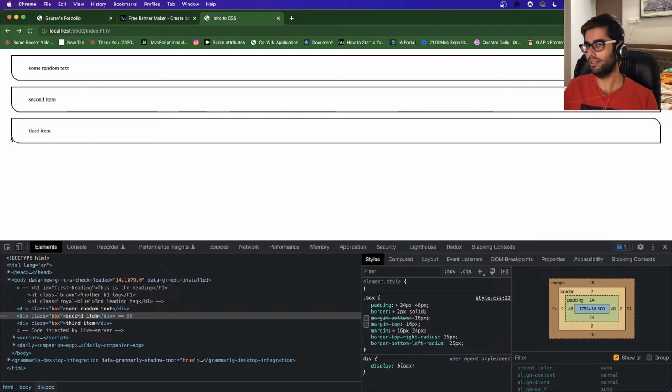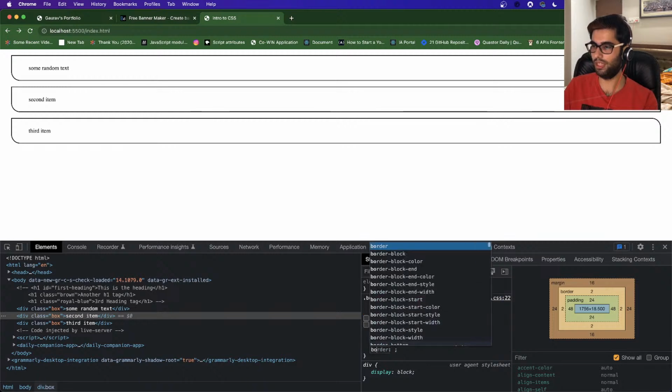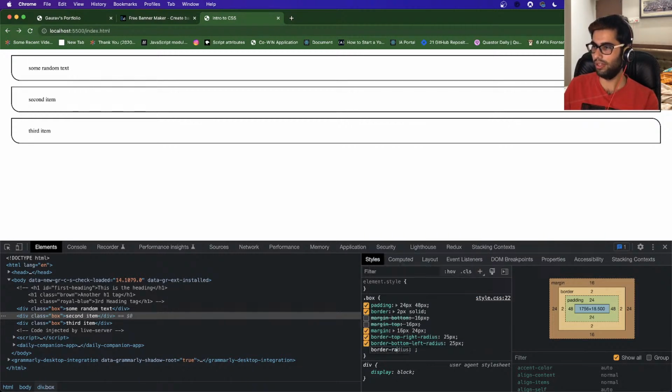So you can see that this border radius has been applied over here. And suppose I want to do it for all of them. I can make use of the border radius property directly and give all of them a border radius of 25 pixels. So you can see that all of them have these rounded edges.